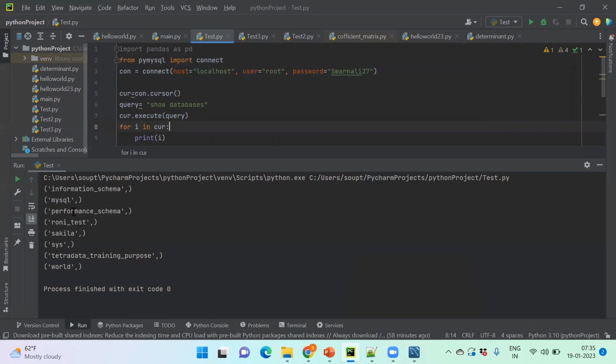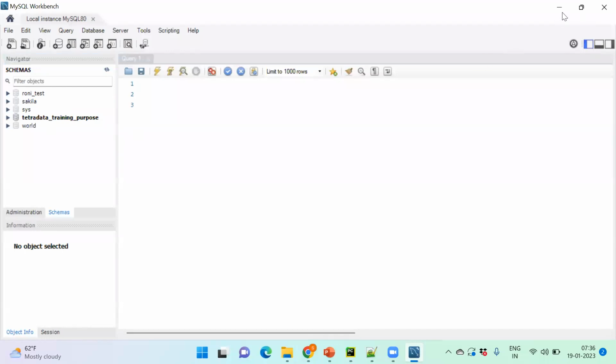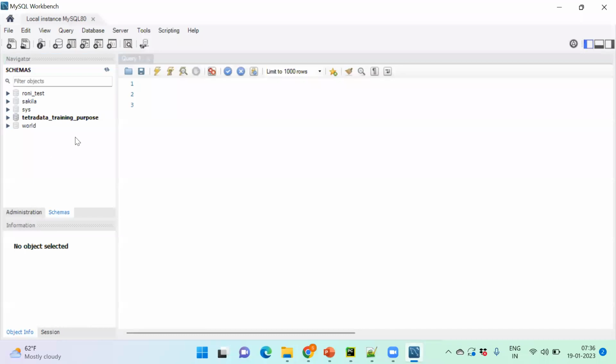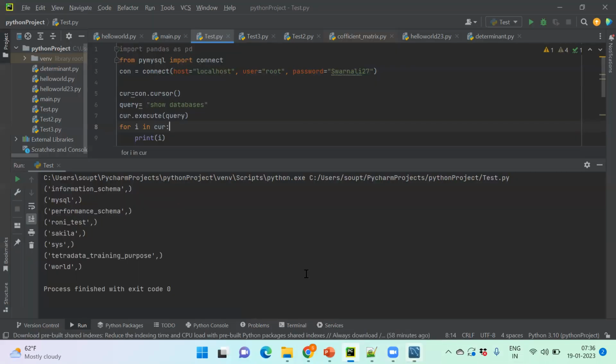Okay, so I can see it's showing all the database names that are available. Maybe everything is not available in this particular panel. Information schema is a metadata one, so it's not visible over here, but it's there.